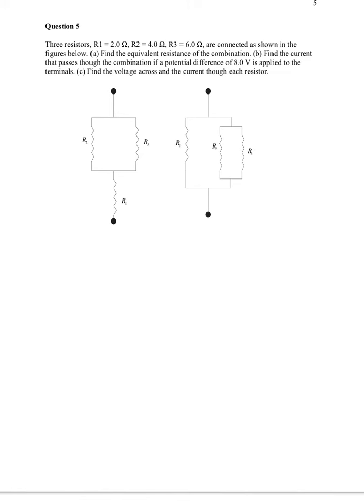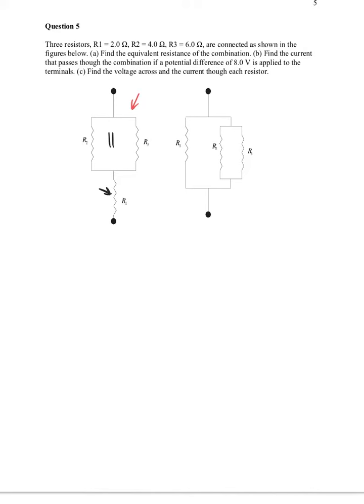Okay, so there's a couple of questions here, a couple of different circuits. We'll look at the first one, and then I'm going to give you the answers for the second one, but you can work it out yourself. What you have here is a setup with R2 and R3 in parallel, and then they're in series with R1.